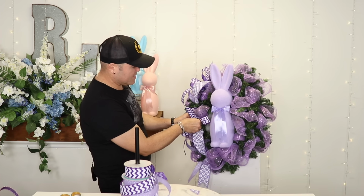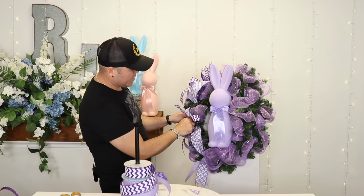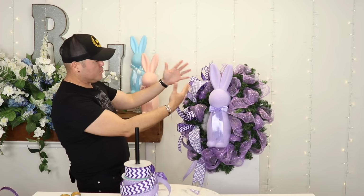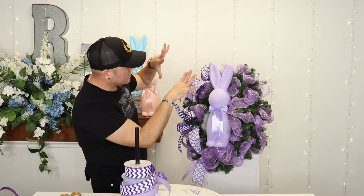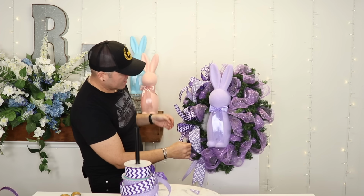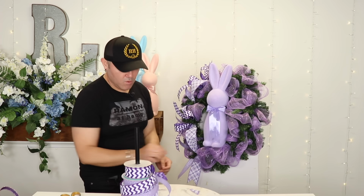The monochromatic designs that I saw at market are just a repetition of colors and hues of the same family of color. And look at that, how absolutely beautiful that is. It's creating so much pattern and texture, and then all of this beautiful depth with the glitter of the deco mesh and the glitter of the ribbon right here on the outside. It is so pretty. All right, so I'm going to do one more right here.